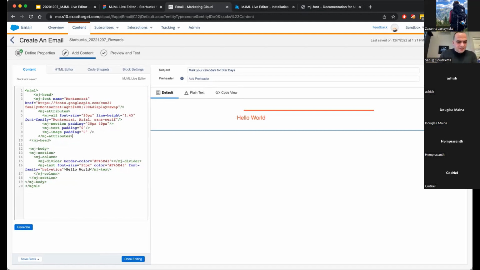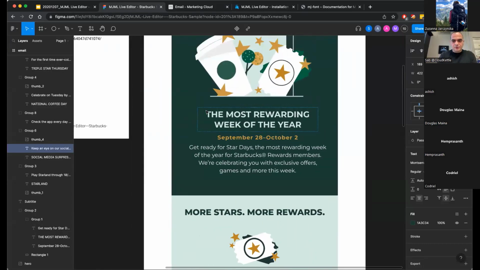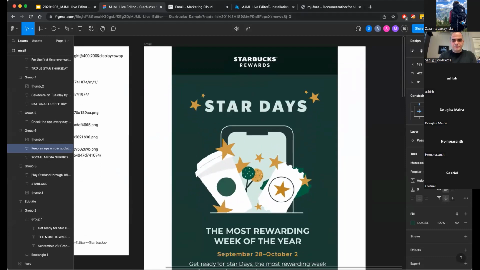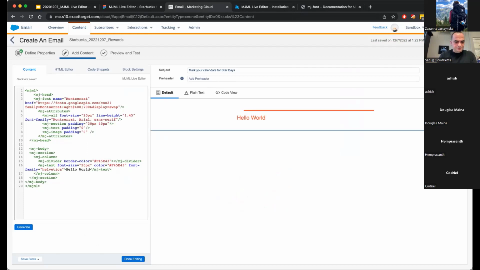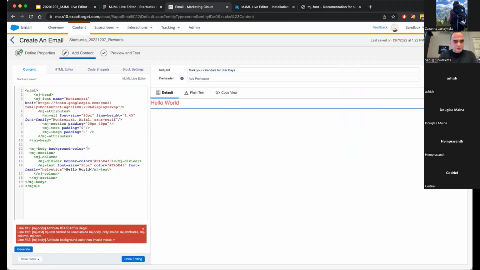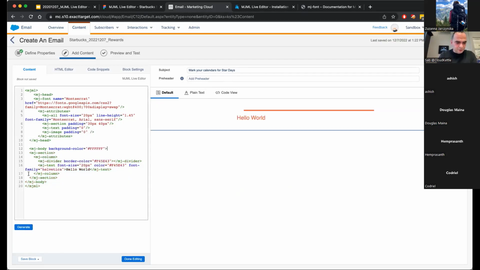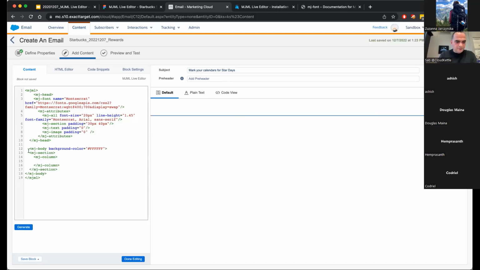I promise this is the piece where we will touch once and it will help us throughout the email. Okay, so we go to the body section. Let's go back and check our background. We have a white background, so we don't have to worry, but if you want to be more descriptive, we can set the background color to white. FFF stands for white, and I'm going to remove this.